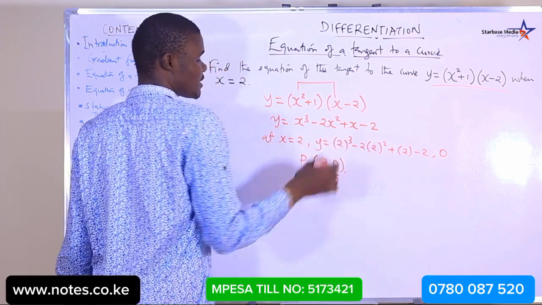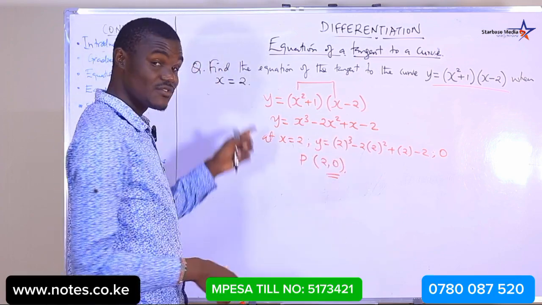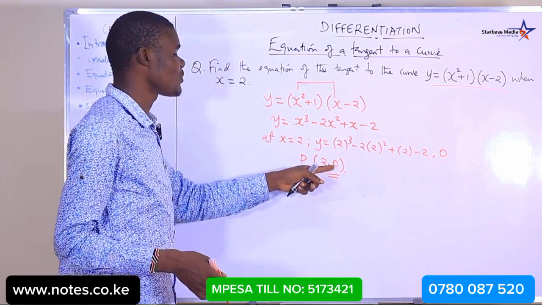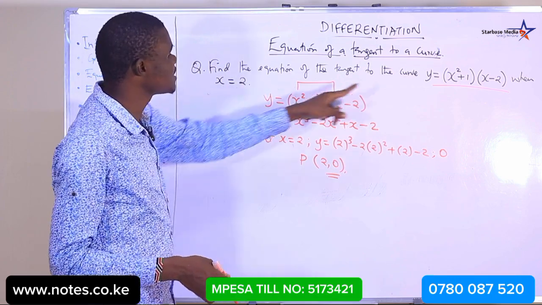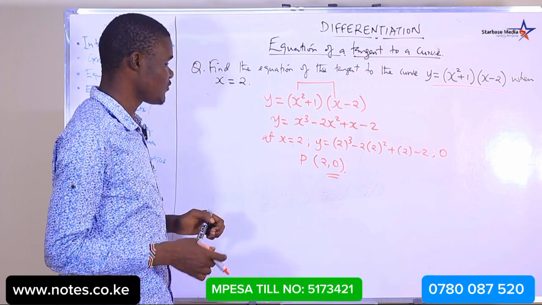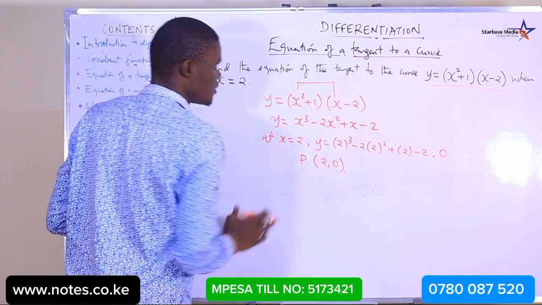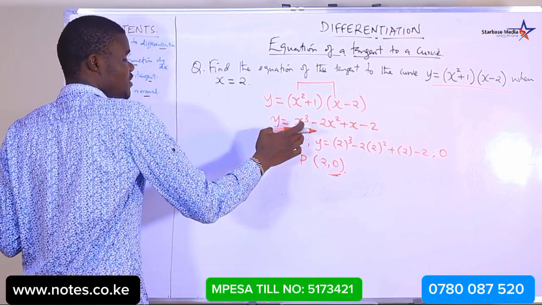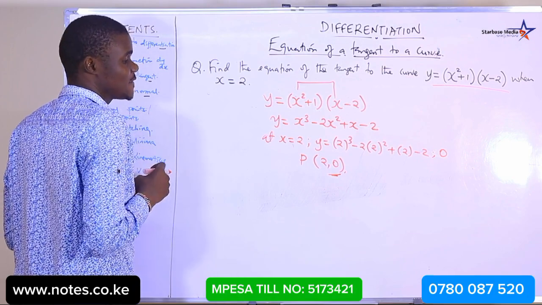This is very important. And it is different from the first example, because in the first example we were already given the points. But here, you have to replace in the equation in order to get the value of y, so that you can then form the equation of the line. So we already have this. The next thing we do, we're going to differentiate this to get the gradient function.